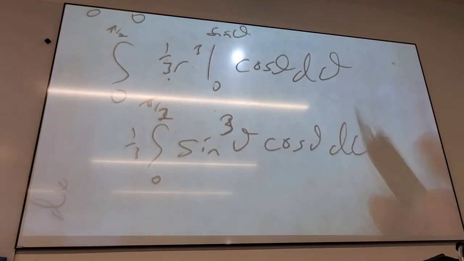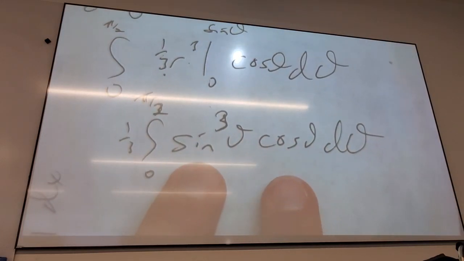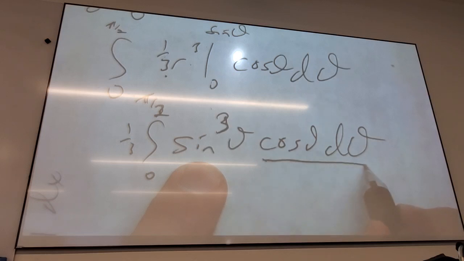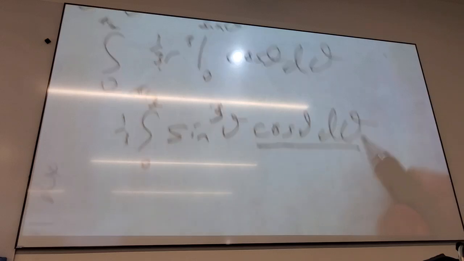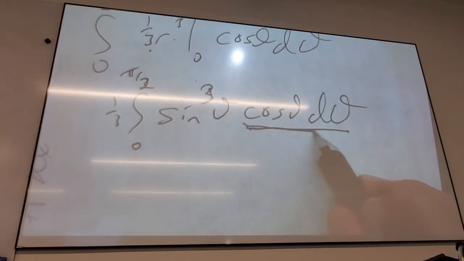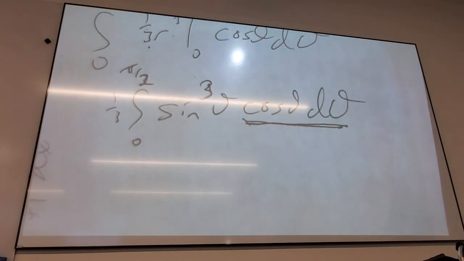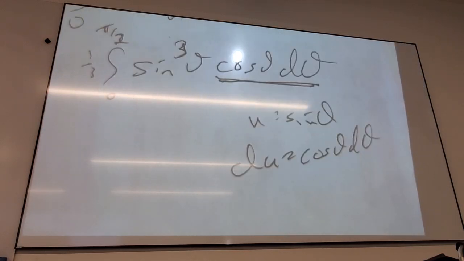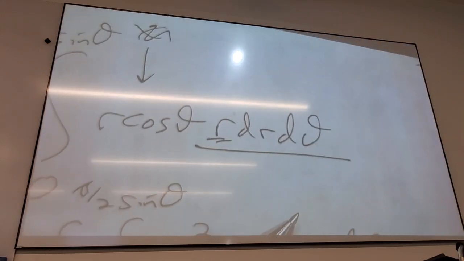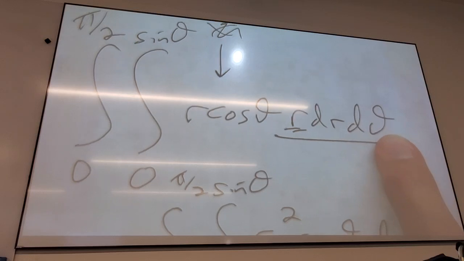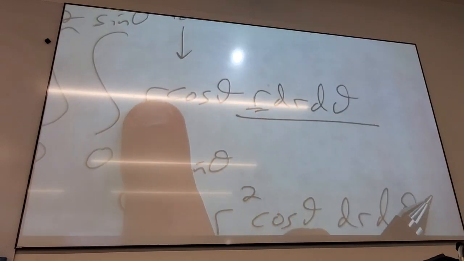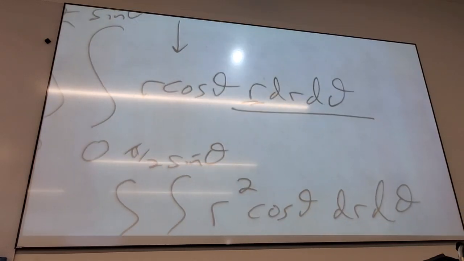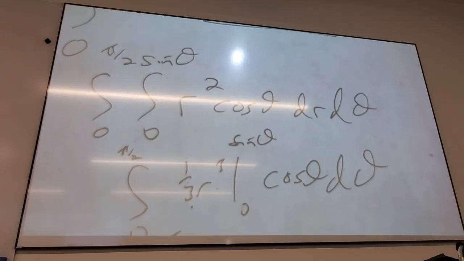And then, like Zach said, how will the u-sub work? So this is already here. So what would u be? So this would be du. That's the way I try to teach this stuff. Whatever you can put together to be a du kind of tells you what you should do. So u should be sine theta. Then du is cosine theta d theta. I'm doing this a little quickly, and I'm sorry, but the hardest part for most problems will be setting it up. After that, it doesn't matter that this is r and theta. Those are just letters. Who cares? You integrate it the way you always do.